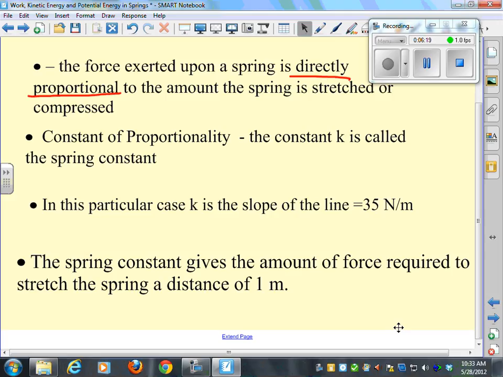So you guys should have found 2 different spring constants. In other words, the name constant is a bit of a misnomer because it's only constant for that particular spring, right? And its siblings, I suppose. Then you would need 35 meters to stretch it another meter. Doesn't matter how long it is, it's how far you're stretching it. Right?